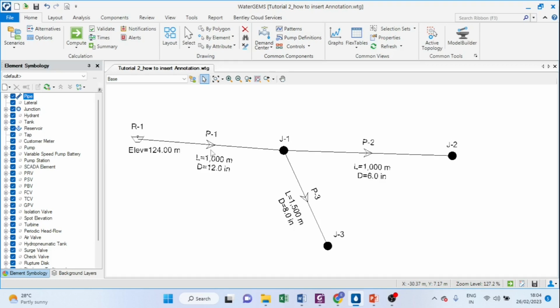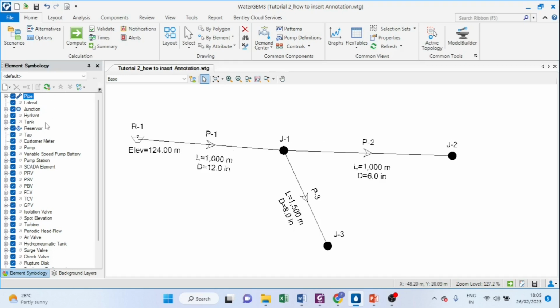So my task to you: add the velocity and the flow on your model, so that when you do hands-on for yourself, you gain more. I hope you will do it for yourself. Thank you for understanding.